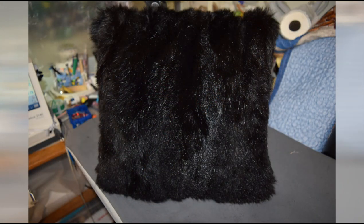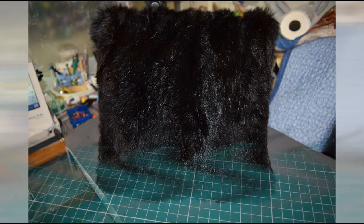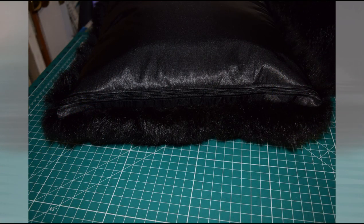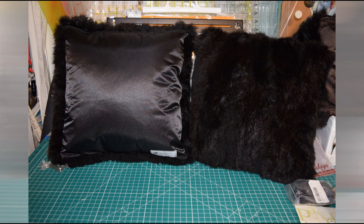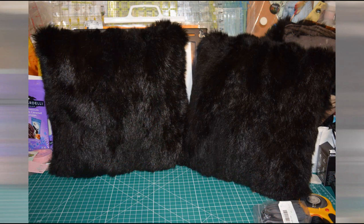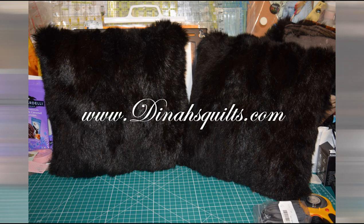And here's the pillow complete. The zipper towards the end of the pillow. It was really a great project. Hope you enjoyed the process.